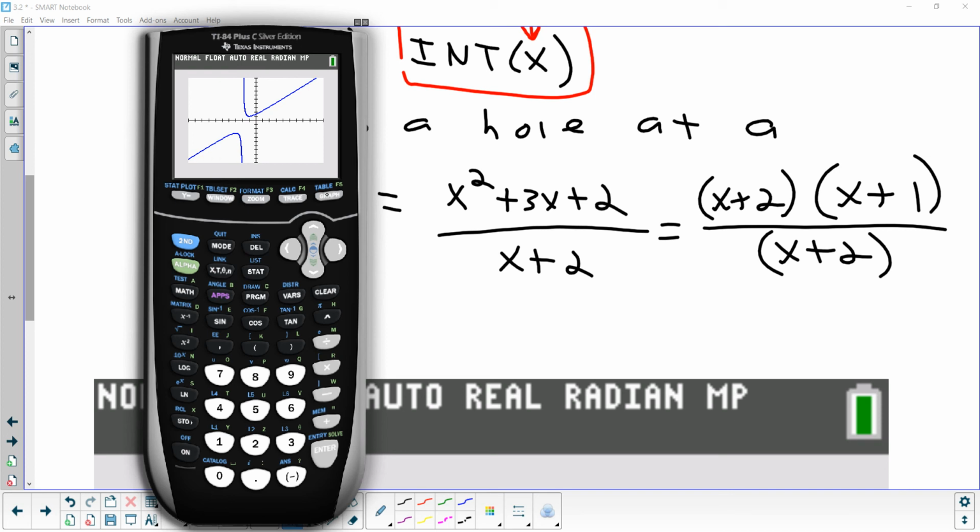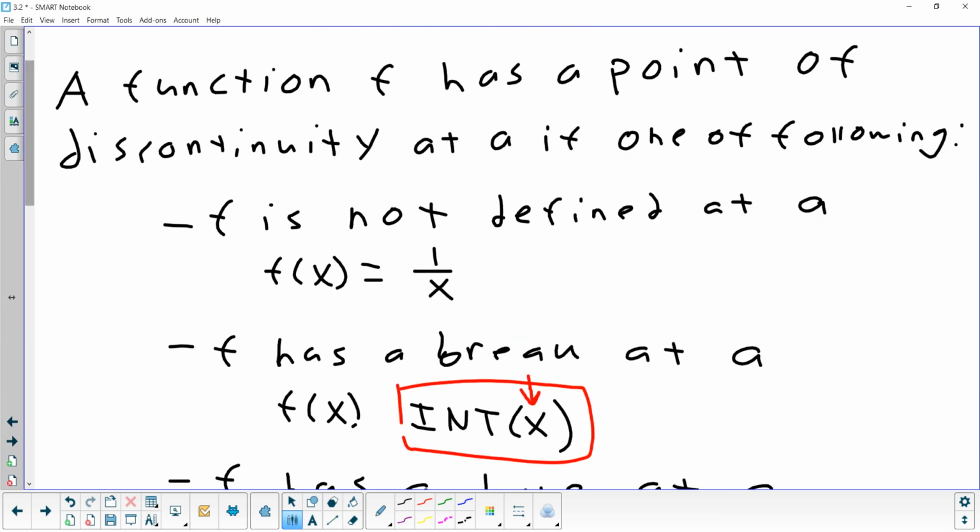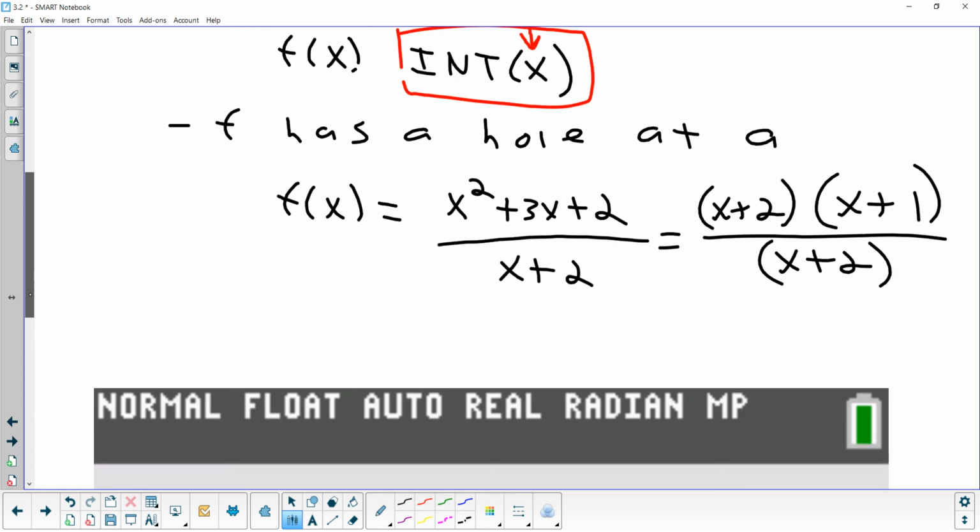So just by changing that one number, +2 to +3, I've completely messed it up so there's not a hole in the graph anymore. Now it's more like this case. It's just an undefined value. So you can think of a hole as an undefined value, but it's special because you can't see it on the graph. Even if you keep zooming in, you won't see it. You can only get it by factoring.